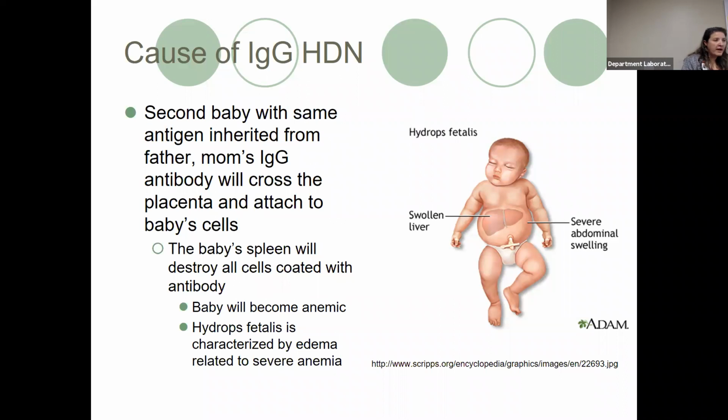ABO typically is a milder case, so they'll have maybe a small amount of anemia, a small amount of bilirubin. They can go home and sit in the natural sunlight. They'll be fine. If it's an IgG antibody such as D or Kell, that causes more harm, all right? Then those patients will probably have to stay in the hospital and be under the UV light. But the thing you need to know is ABO hemolytic disease of the newborn can occur in that first pregnancy. It doesn't have to have prior exposure, right? She has that antibody naturally, okay? For D or Kell or E or Duffy A or Duffy B, she has to have some type of prior exposure, a previous pregnancy or a previous transfusion. Okay.